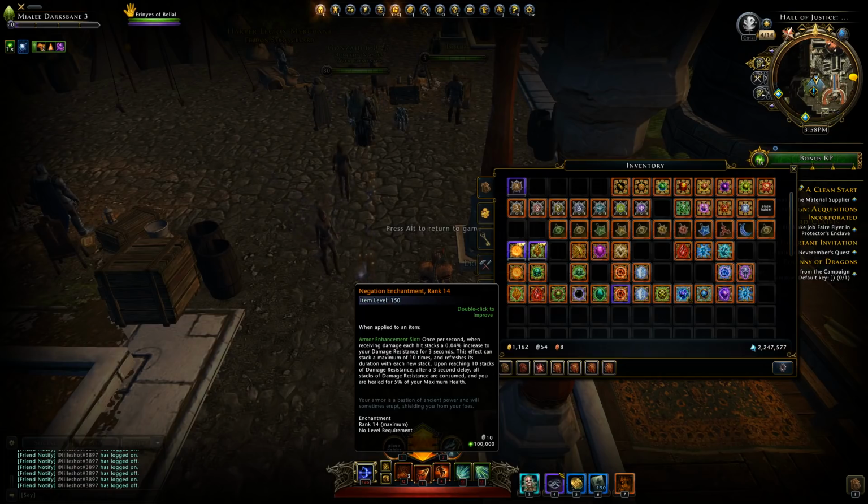Next up, Negation, a very popular one in the past. Once per second when receiving damage, each hit stacks a 0.04%. And this is something typical that I've seen in the past in pre-beta. It's going to be up to 4%. This is just a bug at the moment. But it stacks a 4% increase to your damage resistance for 3 seconds.